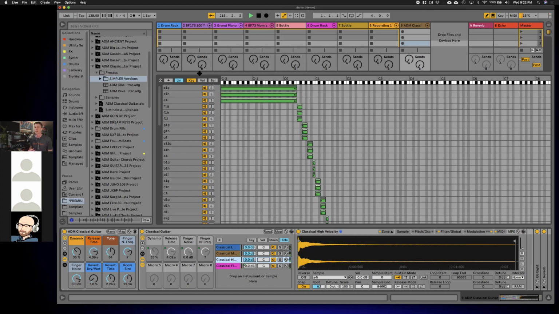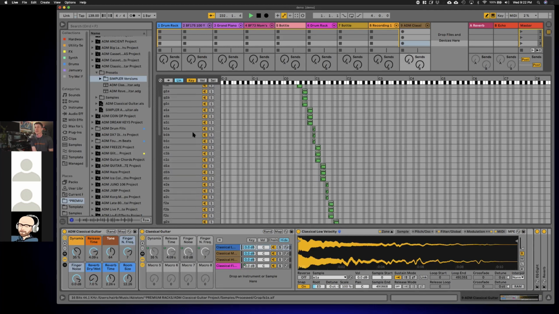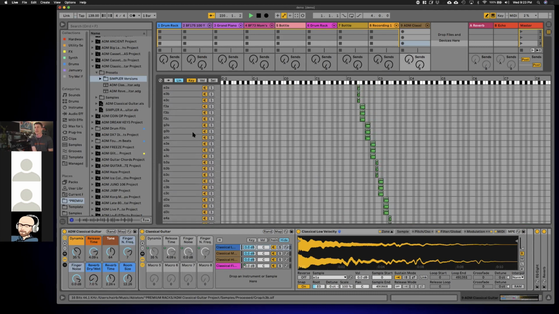But we're getting different samples every time. I went through the guitar and sampled every note of the guitar 9 times. I didn't do any of the sharp notes, I just did the natural notes, but I did each sample 9 times. I did 3 quiet ones, 3 medium ones, and 3 loud ones. And right now, if we look at the low, that's what it says there, low velocity, we can see this is a sampler that has all of those low velocity or softer plucks in there.